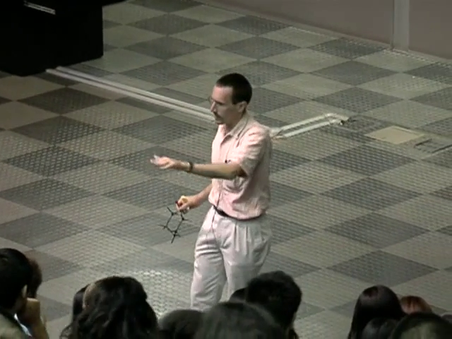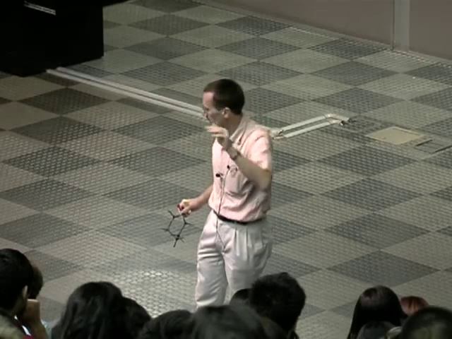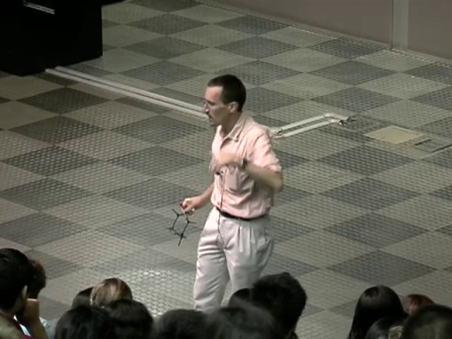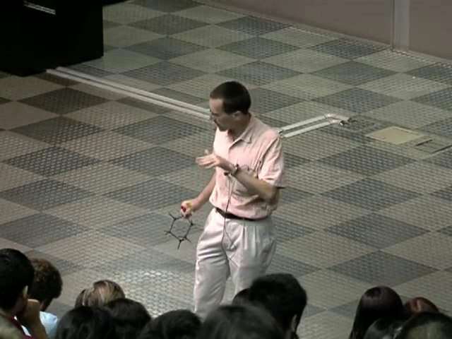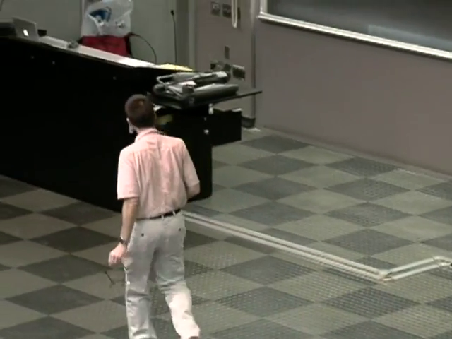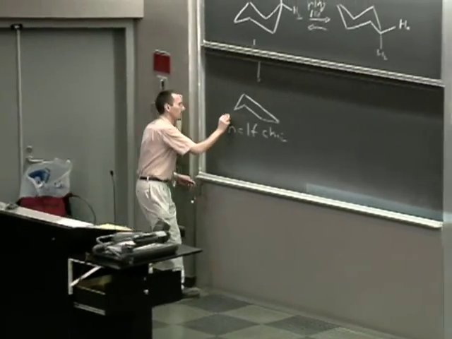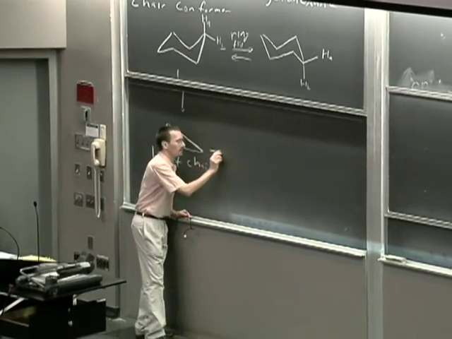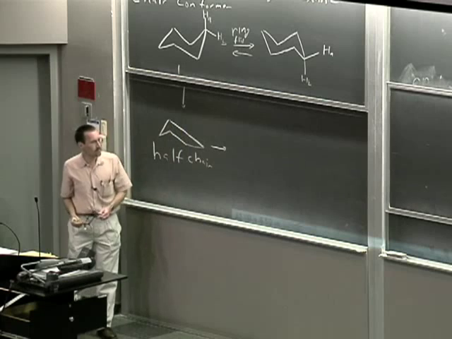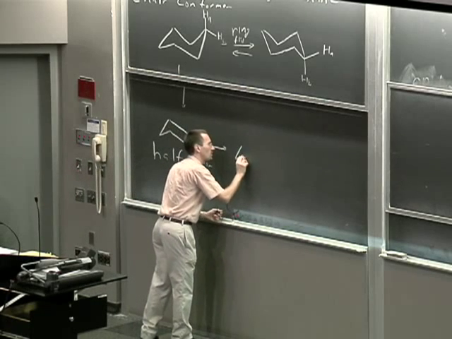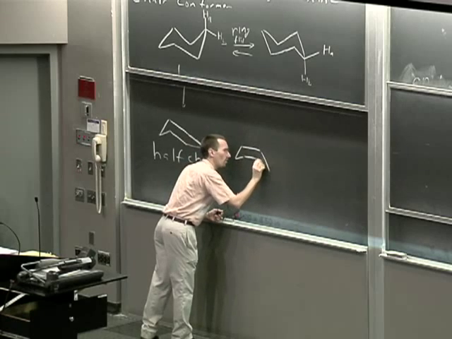Remember, as we move over an energy surface, just like we've rotated about the bonds of ethane or about the bonds of butane, you go through a series of peaks and valleys. The peaks we call transition states. They're high energy, unstable forms. The valleys we call conformers in the case of molecular conformation. And so we're moving over a high energy peak, a half chair. And we continue along. There's actually a few little bumps in the road. I'm going to give you the simple version, and then I'll show you something a little bit more complicated.